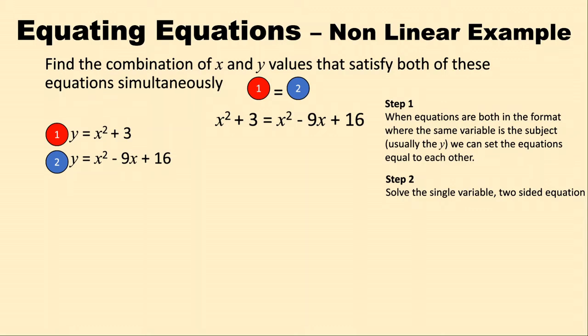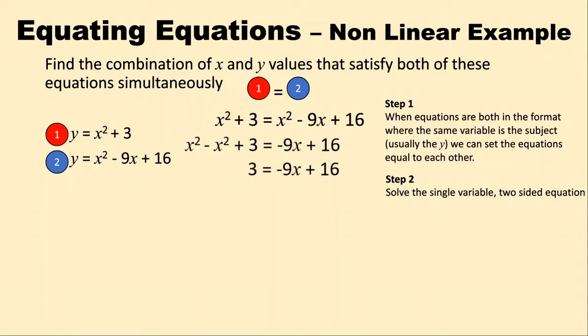Now it may look difficult at the moment because it's got x squared terms in it, but let's start by getting those x squared terms to the same side. Here I've taken the x squared term from the right side over to the left side. It was positive, so I've minused it. And look what happens. X squared minus x squared, it's disappeared. I no longer have a quadratic to solve, I just have a linear equation. So don't panic as soon as you see that x squared. That doesn't necessarily mean this is going to be a quadratic that we need to solve.